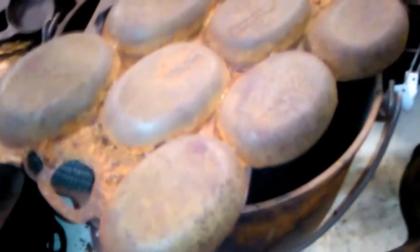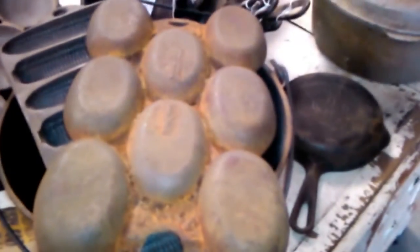And they're some of the very few pieces that you'll find that's gate marked that will be marked with a name, so you know who made it, so you can trace its line. And this is a very good find. This is a $150 item, $200 item to the right buyer. Good collector piece right here.